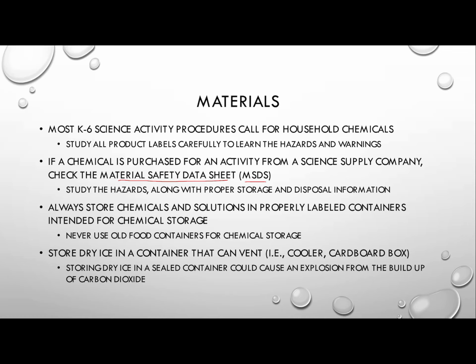you have. You should always store chemicals and any solutions that you make in a properly labeled container intended specifically for chemical storage. So glass bottles, plastic bottles, they can all be purchased from a chemical supply company, or you can even buy them off Amazon. But you should never, ever, ever use an old food container for chemical storage. So don't take a bottle of water and put bleach in it.